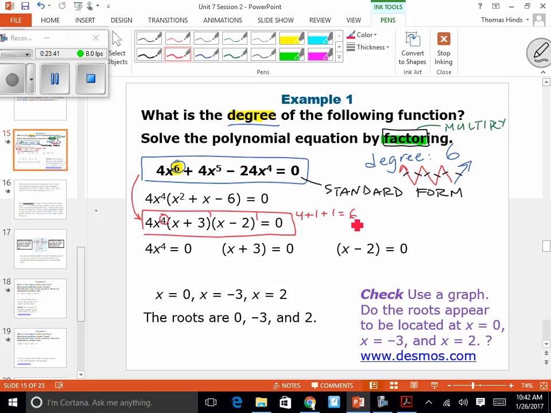And write down factored form. Factored form is the one that we really want you to know, because if they give it to you in standard form, technically your first job is to turn it into factored form. That is the challenge. From last time we saw synthetic division, which is why we may or may not do that. There's a part with decimals that we may do. Let's see what they have so far. They know the degree. They know how to find it in standard form, easy: the largest exponent. In factored form, it's the exponent on the letters or the parentheses. Add those together, boom, they have the degree.